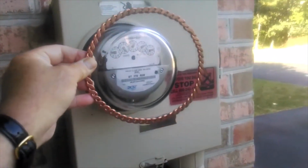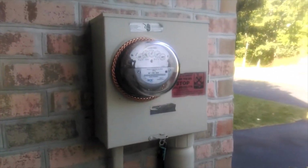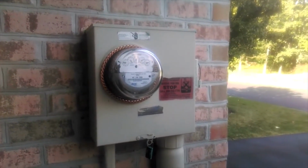So here we are quickly, we're outside. Before we didn't have a tensor ring on the electric meter, we placed it on now. Now we're going to go back and see what kind of EMF pollution we're getting off of the dryer and the television. Okay, we're back upstairs now. We placed the tensor ring on the electric meter outside. We're going to turn on the dryer and we're going to see what level of EMFs we get now that the tensor ring is on the electric meter. As you can see, it's eliminated. So there is a whole house effect, at least with respect to the clothes dryer, by having a tensor ring on the electric meter.